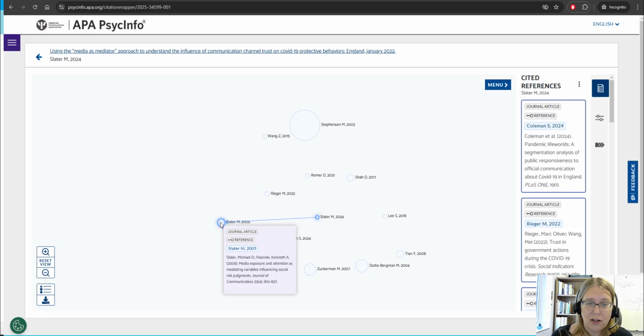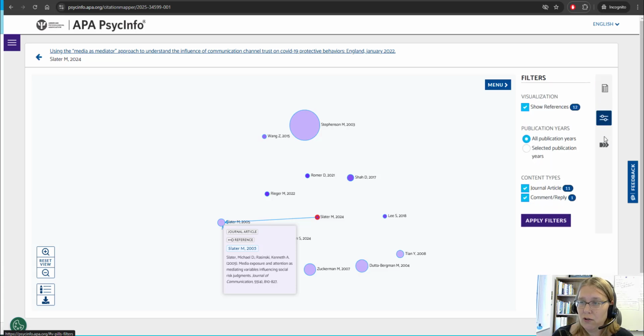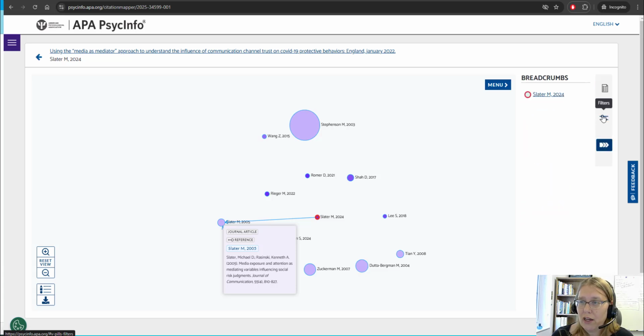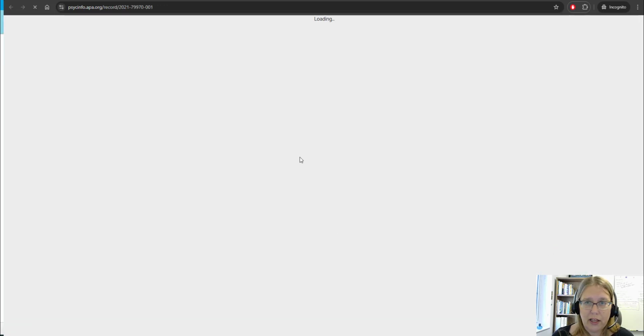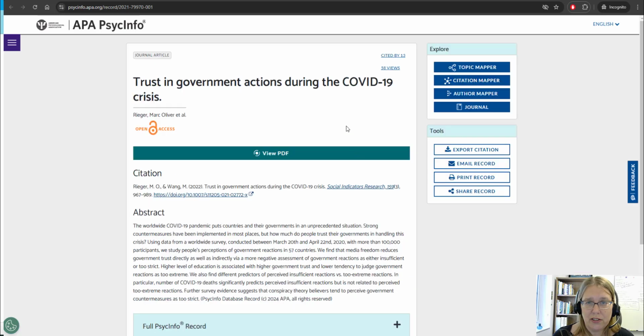And if you click on an article, it'll show you what the article is, a little bit of the citation here. And then over here, you can get more about it. And if you want to filter through and look at these, you can use those tools as well. So I think that's pretty interesting. And it'll take me to that other article too if I click on it.